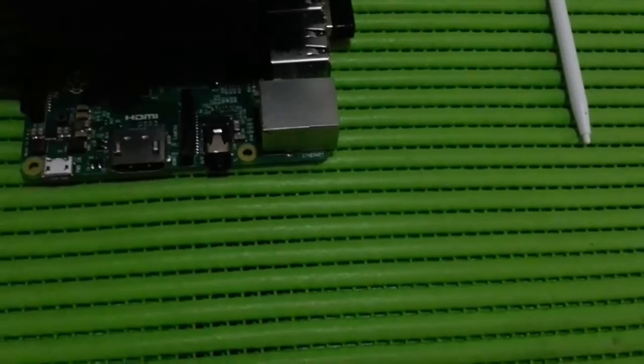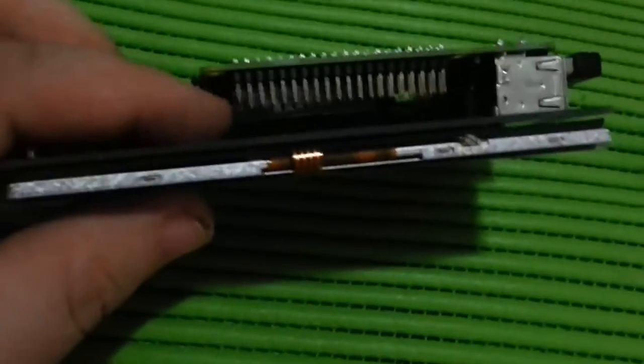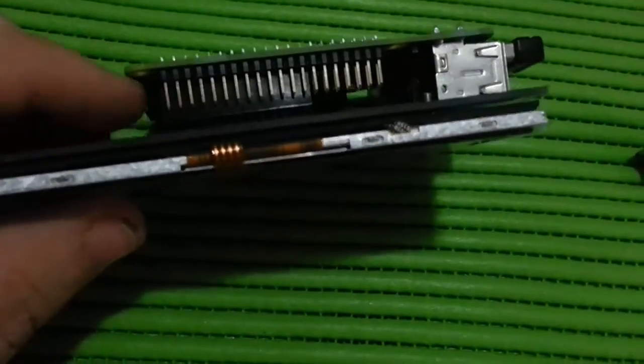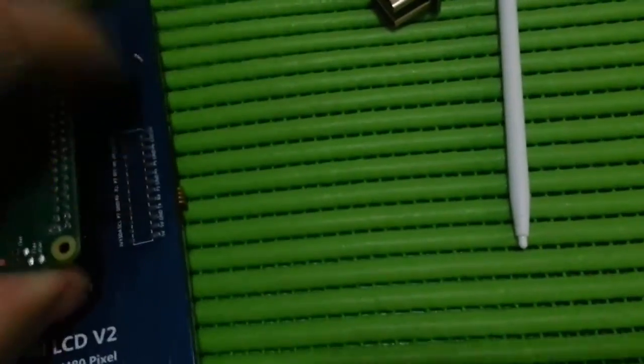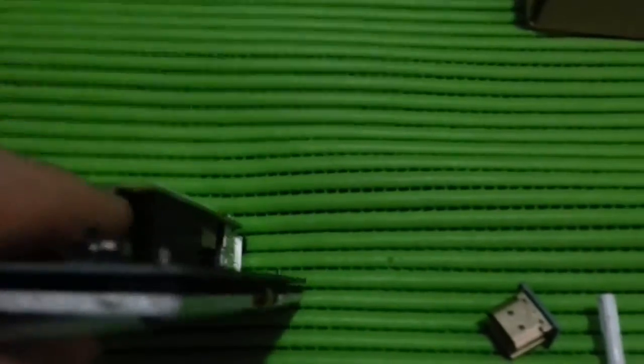Let's do this, and then you can see. Just push that in there. As you can see, it's lined up. You want to make sure you're on the end pins. Oops, I've missed the one row, haven't I? It's difficult to do this. There you go. So you don't want any pins exposed at the back here. You want to make sure it's on the end one and there's nothing exposed inside.